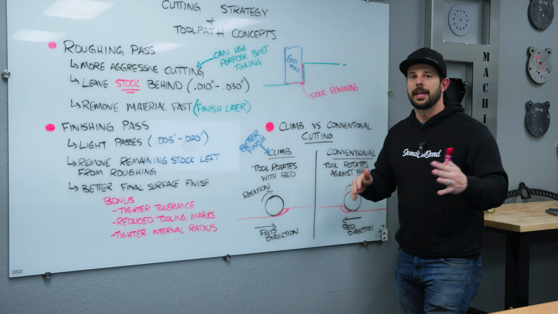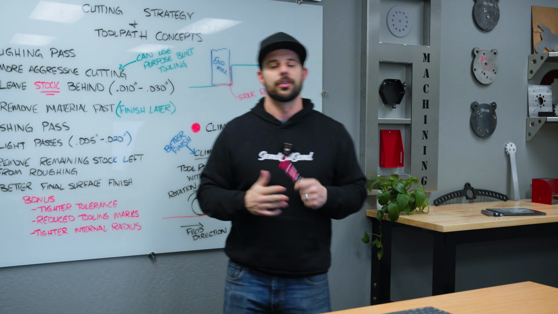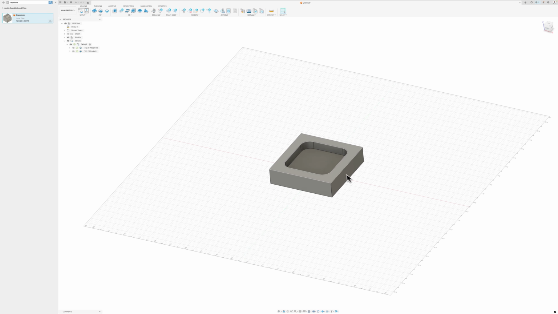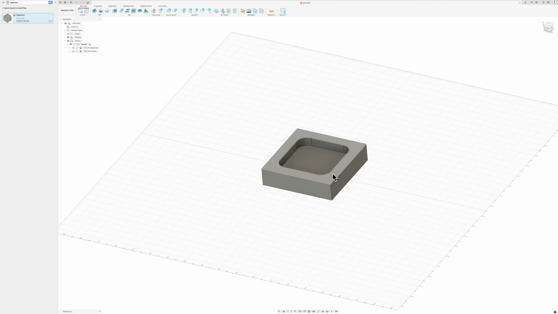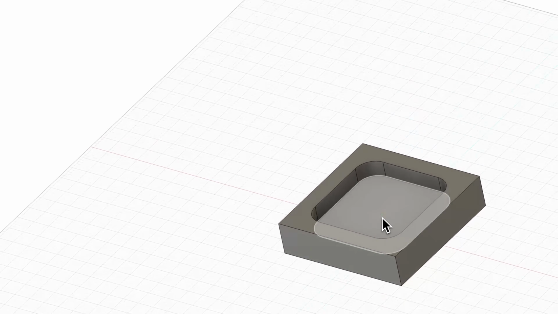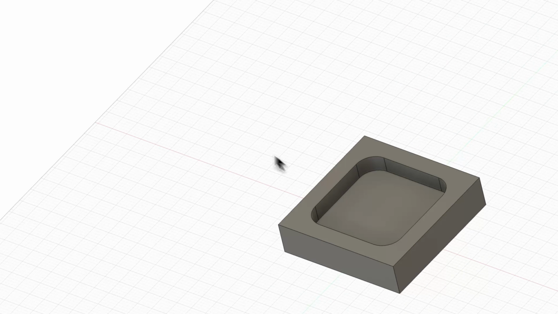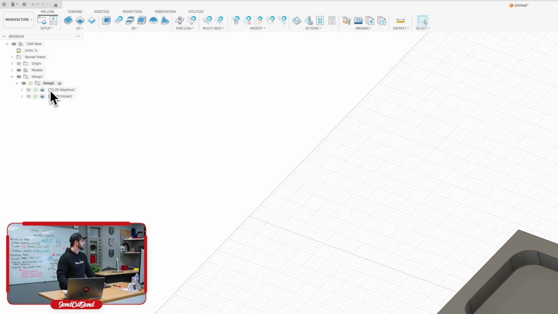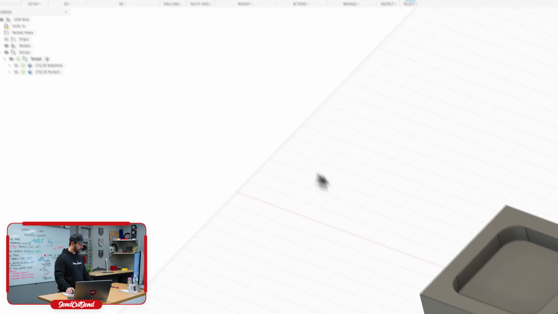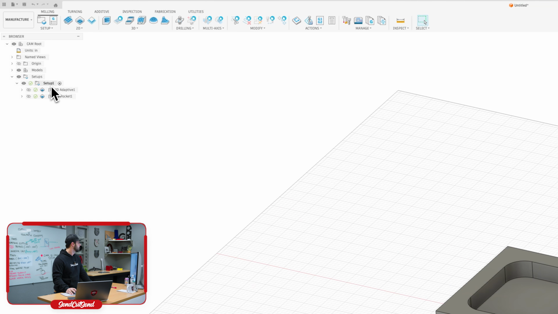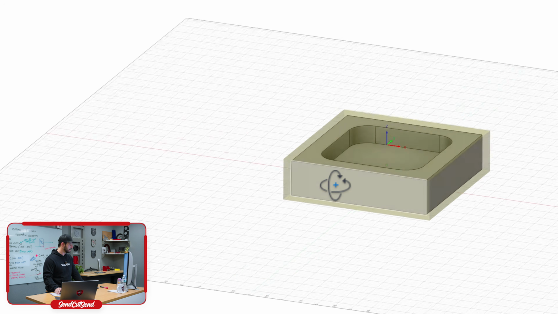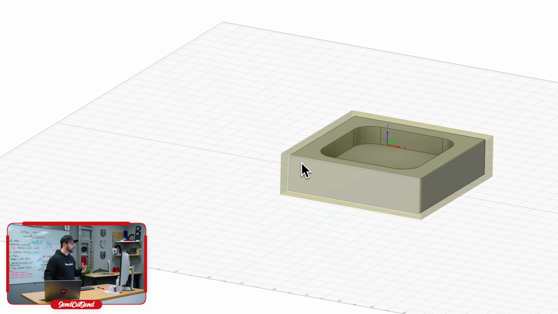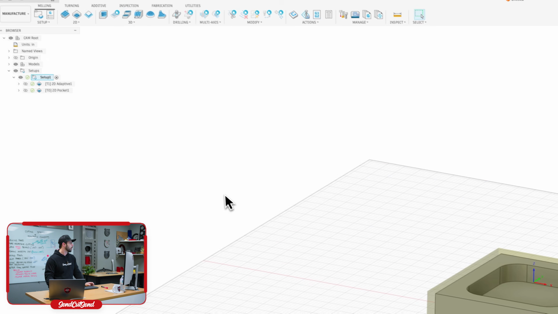Now that we fully understand that, let's jump onto CAD here and go over an example of both the roughing and the finishing pass. So now that we're in here in CAD, we can see that I have that same part that we've gone over in previous lessons. We're going to be in the manufacturing phase, and I've already created a setup. We're going to go over setups in a later lesson, but if I click on this, we can see a lighter box around the outside of my part. This would be considered the billet or the stock of the part that we're looking for.